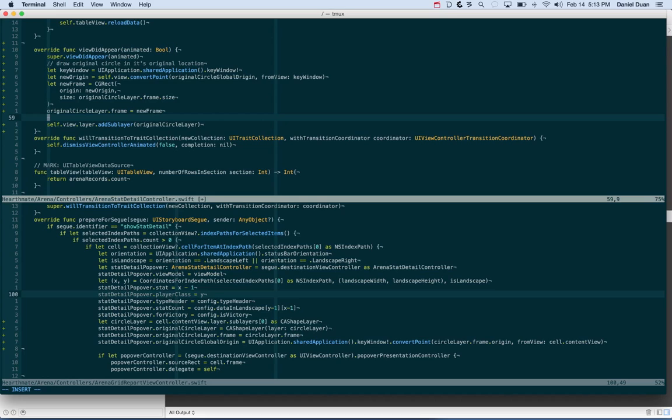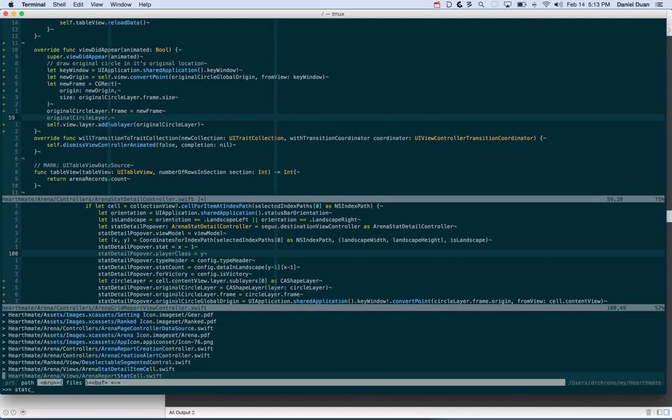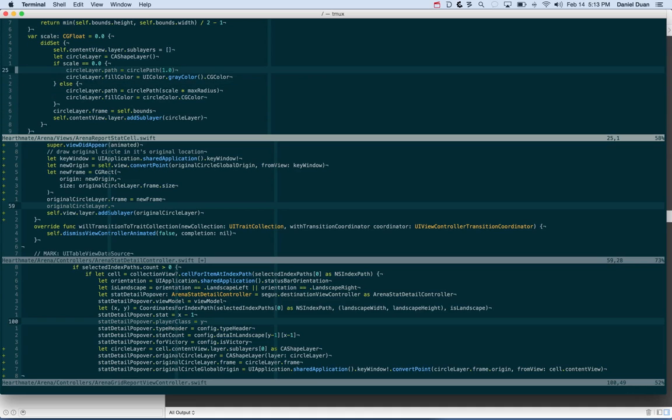Before I add it, I'm gonna say original layer fill. Wait, fill color would not work, would it? No. Well, it should.